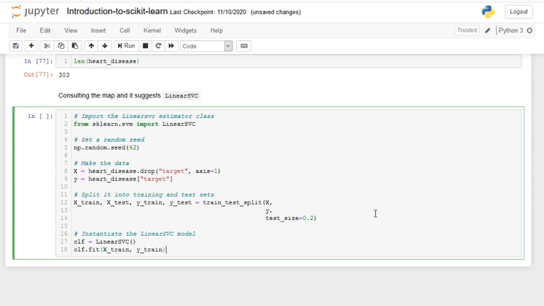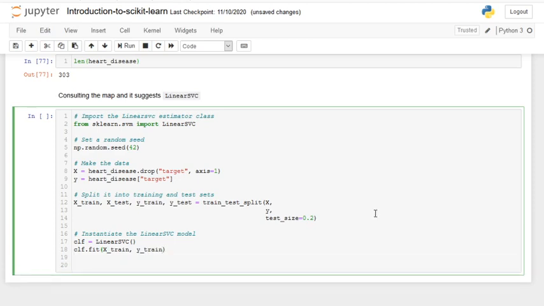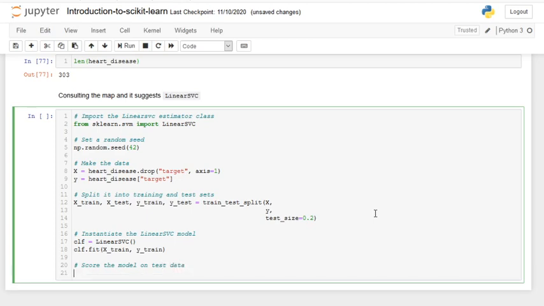And now that we have done that, we have to score the model on test data. So we're going to obviously go clf.score, and we're going to pass in X_test and y_test.